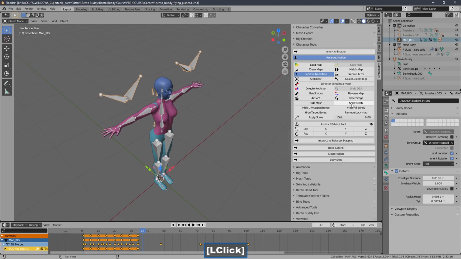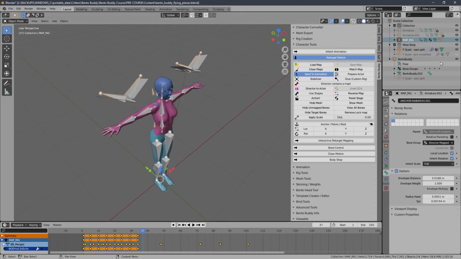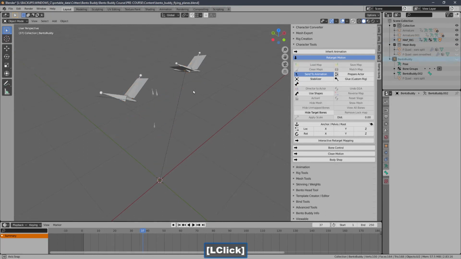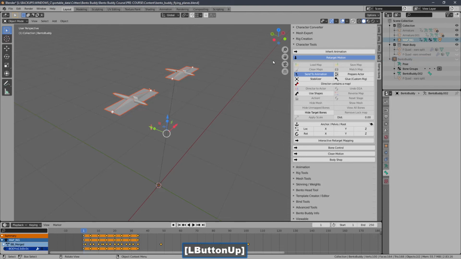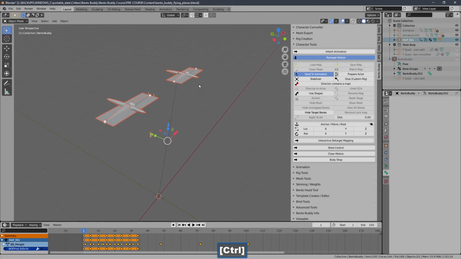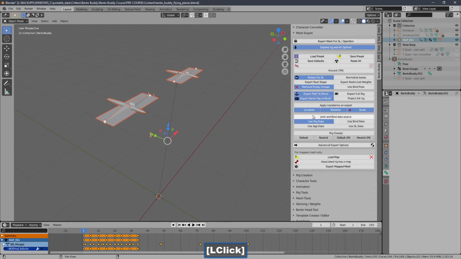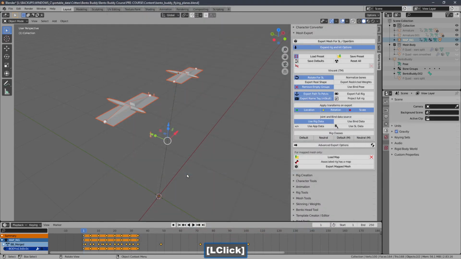I want to show the mesh, and I want to hide this thing. So where are you? We don't need that anymore, and we don't need that anymore either. I'm going to export the mapped mesh, am I? Yes. Export mapped mesh. See what it does. No errors.